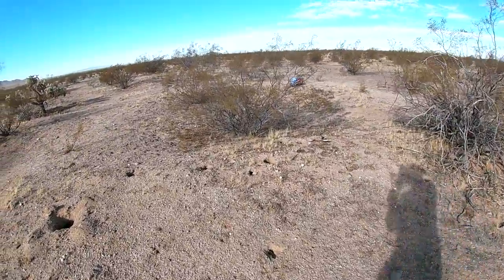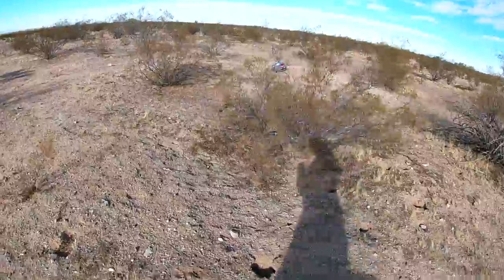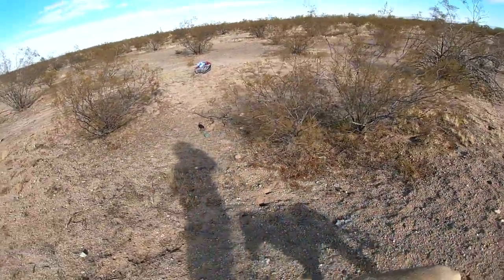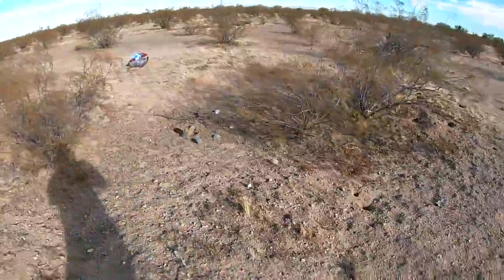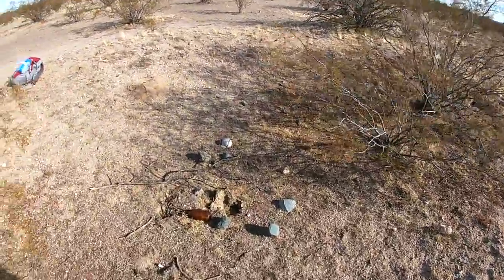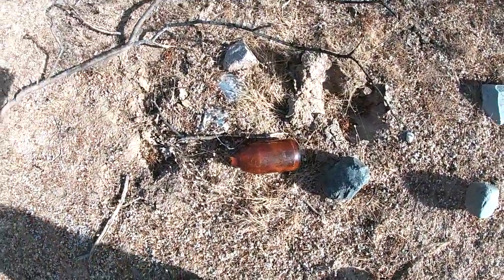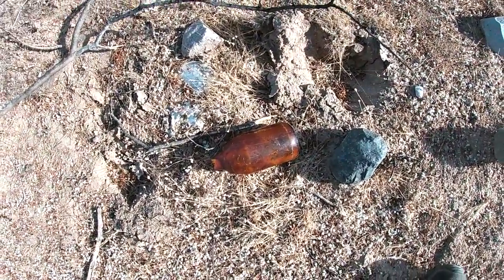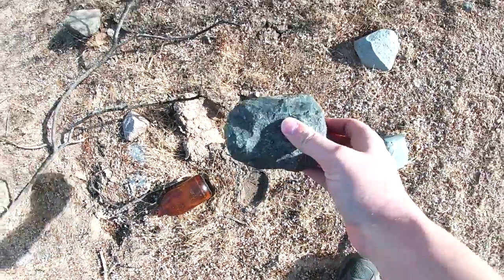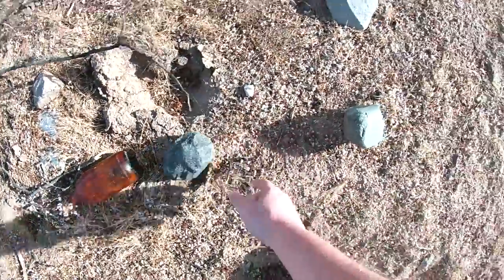Here's another round mound of dirt that, if you didn't know any better, you'd say it's just nothing. It's nothing, but there's a tree growing out of it. Just an indentation in the ground, but look a little closer and yeah, I'm seeing some nice things down here. Obviously, I'm not the first person in modern times to come here. Someone with a bottle of, we'll call it sarsaparilla. I'm sure that's what it was. This looks like another big hammerstone. Look at that. It's a nice one.